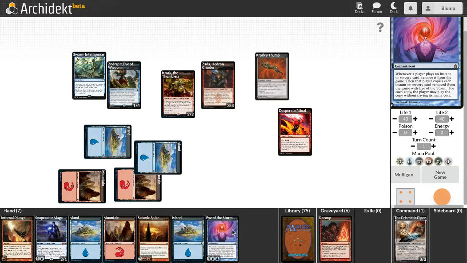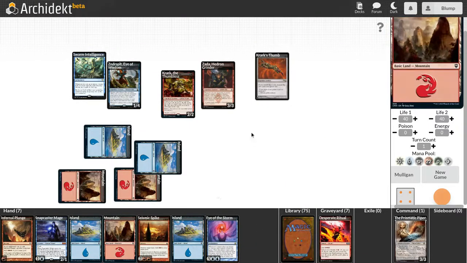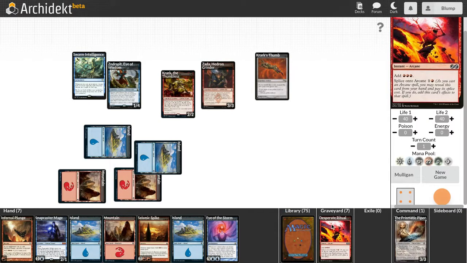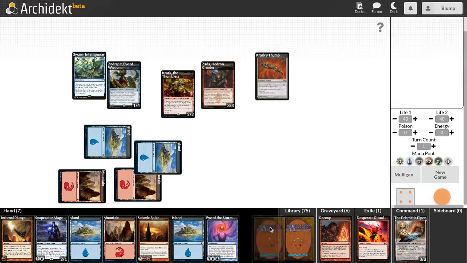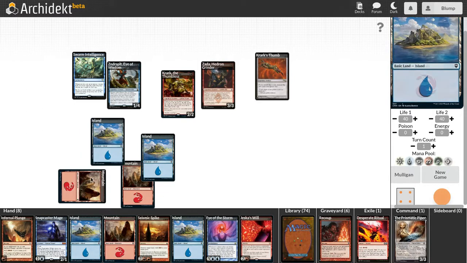Wow. Eye of the Storm. That's crazy. So now we get to do... Now we have 22 red mana in our mana pool. Okay. Happy fun time. This gets exiled. No, wait, next turn. Thank goodness mana burn's not a thing anymore.